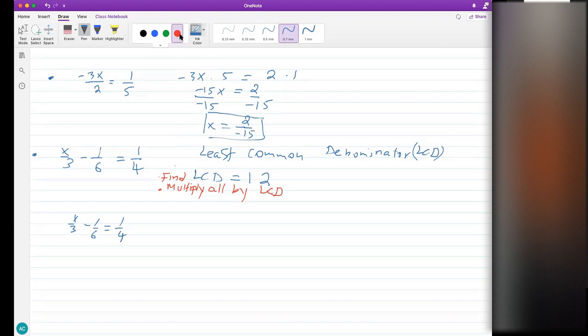Okay, so we're going to take that LCD, which is 12, and just basically write it next to each one, times, and times here, and also here. Okay, just write it. When we say multiply, we're not multiplying yet. Just write the multiplication, and we'll see what happens before we actually multiply.